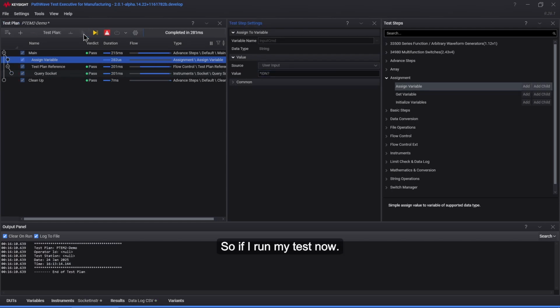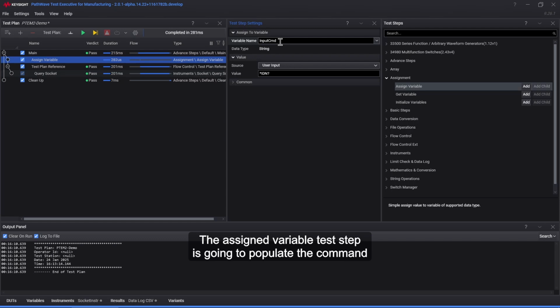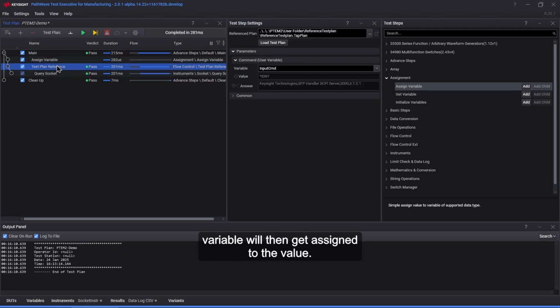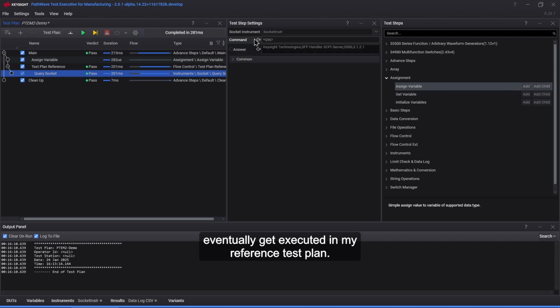So if I run my test now, the assign variable test step is going to populate the command string into the input command variable, and the input command variable will then get assigned to the value of the command parameter of my reference test plan, and eventually get executed in my reference test plan.